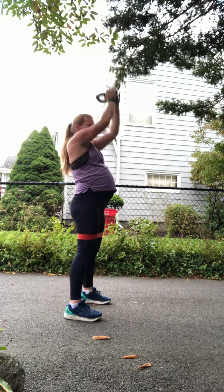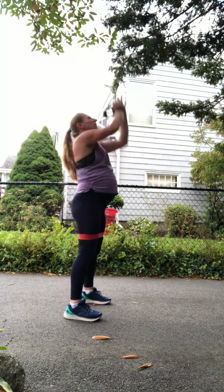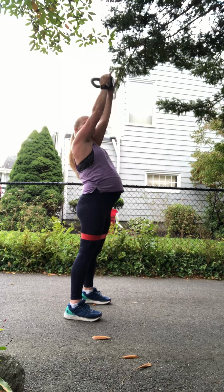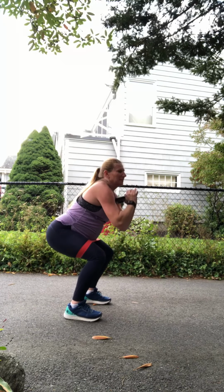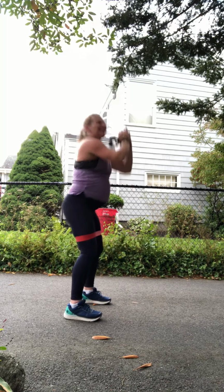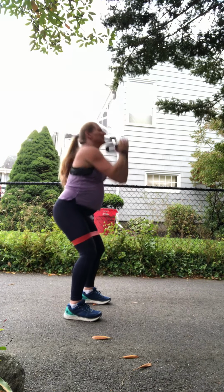So, right, it doesn't look like we're doing much cardio or anything, but the fact that we have the mini band on and those weights, it's a lot more cardiovascular than it looks. I promise. My mom's not 9 months pregnant. She's very athletic. 3, 2, and 1. Let's stay nice and low.